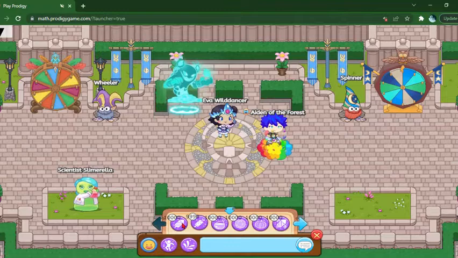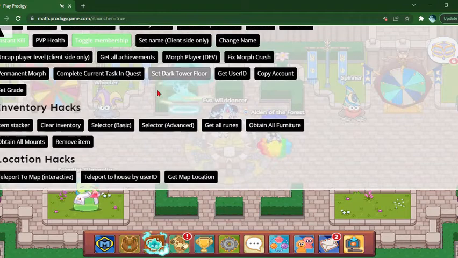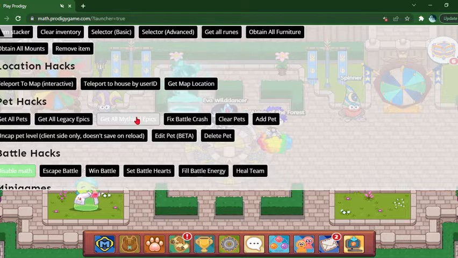Okay, back to the hacks. So you do that, you get all that. You can obtain all the mounts. You can get all the pets, legacy epics, mythical epics. And when you do this, you gotta fix battle crash.